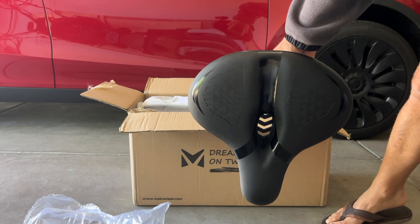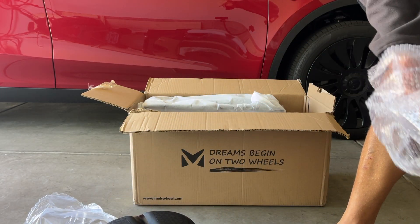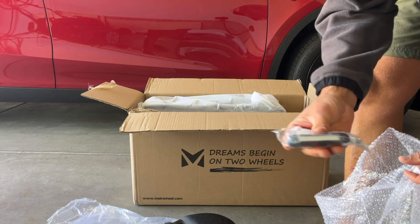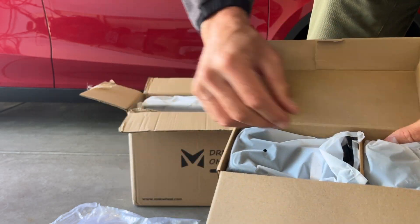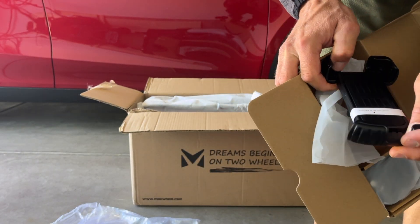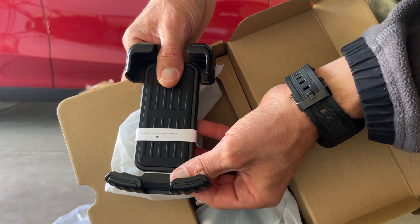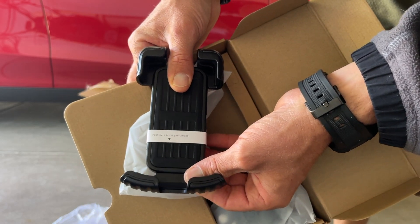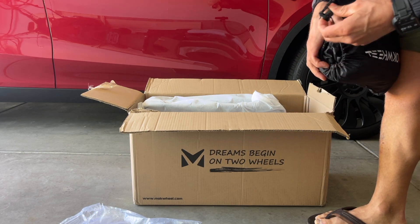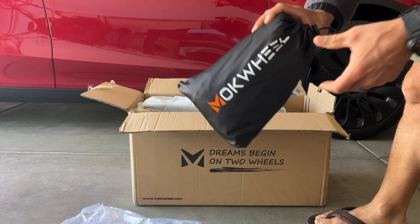If you don't like the seat — though I thought the included seat was super comfortable — or if you want increased rider safety, you can get this massive seat. It's like you're going to be sitting on a sofa, and it also has an integrated taillight with LEDs that flash red. They also have a phone mount on their website, which is a really good option for commuting or longer distances to get directions. It fits a variety of phone sizes and easily attaches. There's also a bike cover available if you're parking outside in snow or rain.